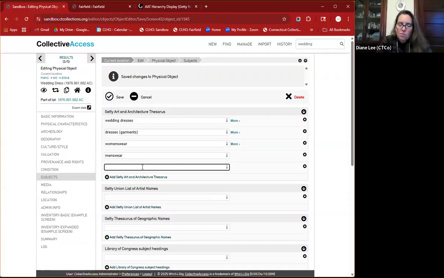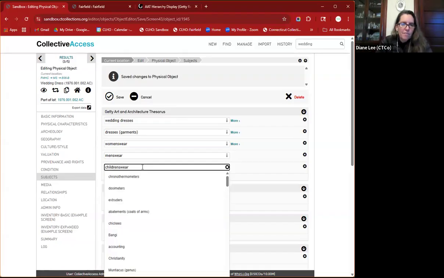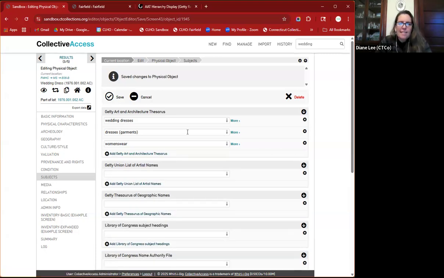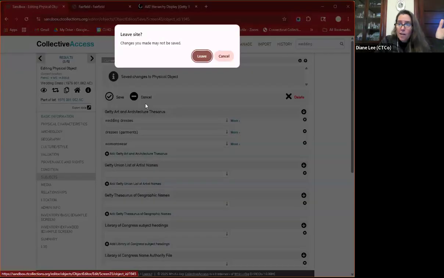It's all one word. So that's where I got thrown off for a really long time trying to remember what the children's one was actually, because that doesn't seem like a real word. So those are there as well if you ever want to differentiate by things like that. And that's something that's good to put into that heading term versus needing it in the title. That title is still going to be wedding dress.